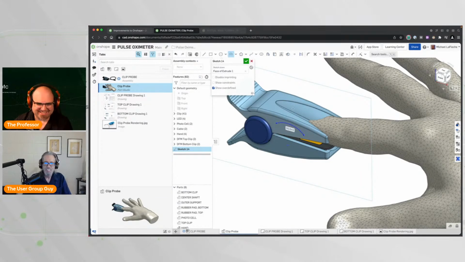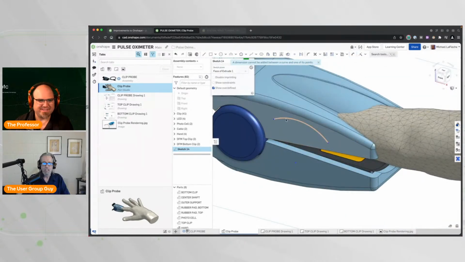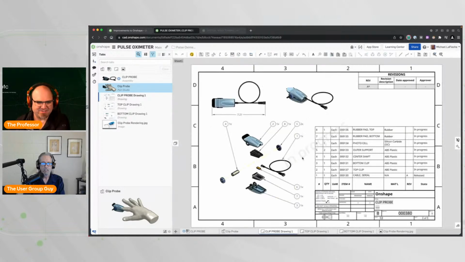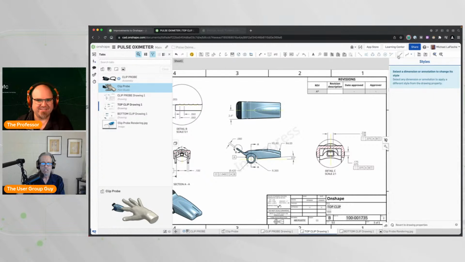All right, let's see. To do an arc length on a part studio, you would click, click, click, I think, or which way is it? I think I just click the arc itself. That's radius. Well, that looked like it should work, Mike. There we go. I just have to do it in that order: click the two endpoints and then the arc. So you get that in the feature, but I'm not sure we get that in the drawing just yet.